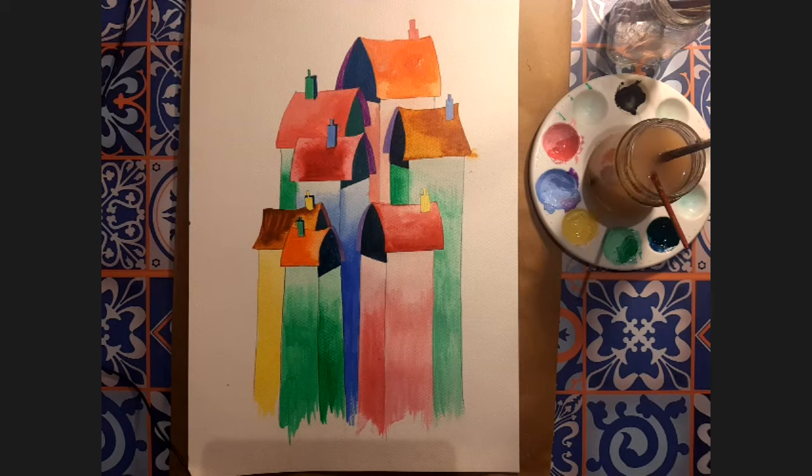Should we add more than one stroke, like one dip of the paint if it's not spreading that far? Yes, yes. But just make sure that there are light parts and there are dark parts. Move your brush gently.